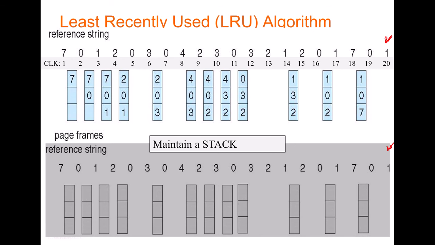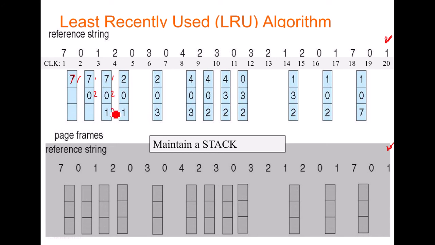Okay, so basically what we are going to do is every time we get a page, we will have a counter that will be incremented. And as we did in first in, first out, when we get a page, let's say page 7, it is available, so we will put page 7 into an available frame and put that counter here. The next time when we get page 0, we will put it here with the counter. When we get page 1, we will put it with the counter here.